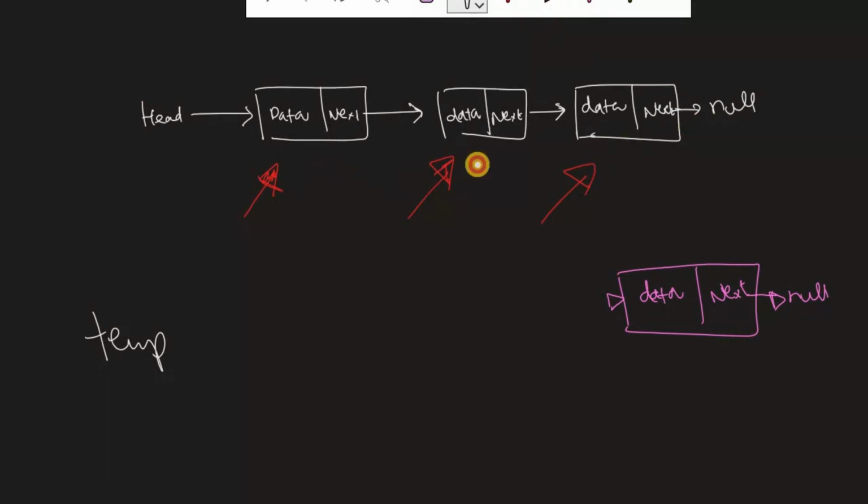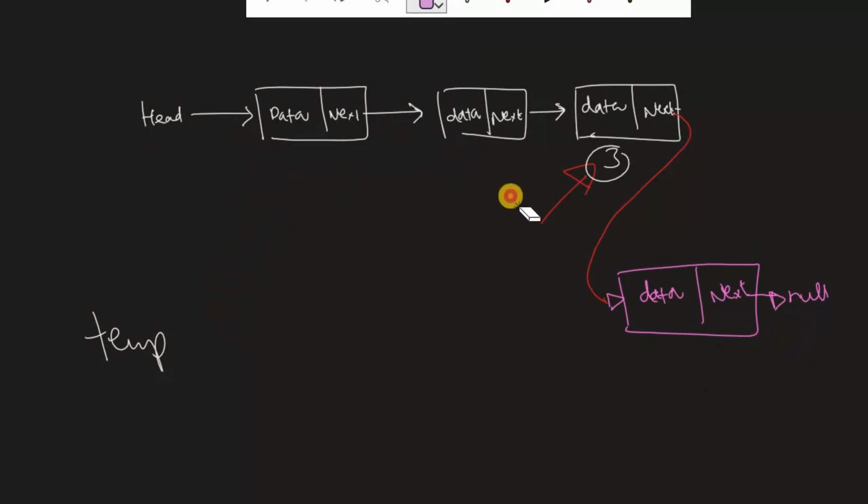So the temporary node is going to point the next field of that node to the new node that we just created, and the new node's next field points to null. This is going to end our Addtoend method.